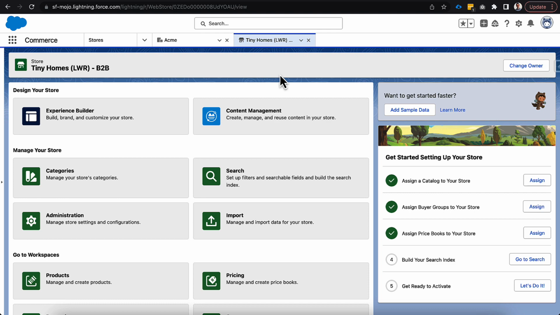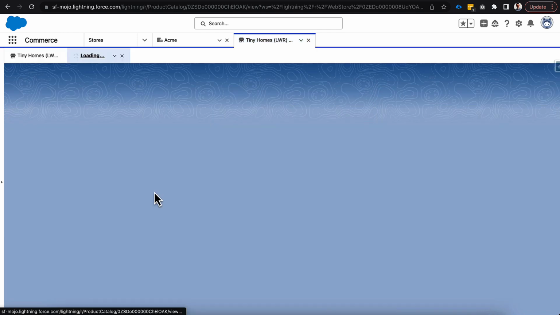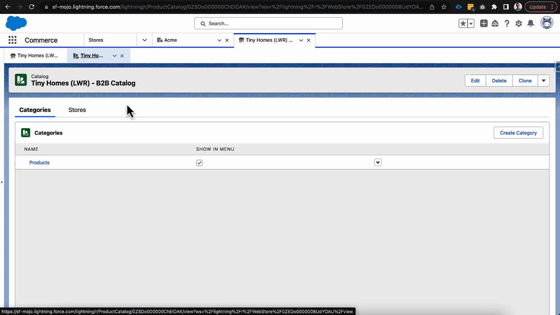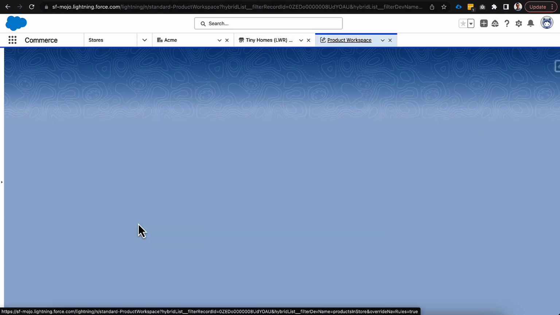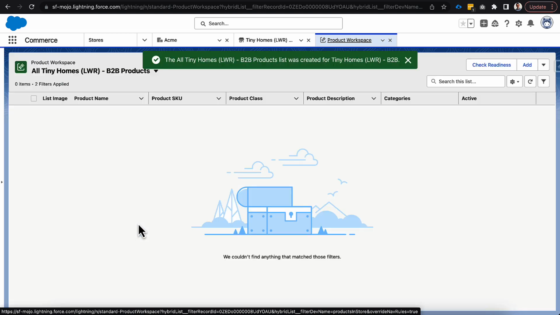So this piece is for those of you who already have a storefront working and you're trying to convert that over. As I mentioned, just really briefly, all the data is exactly the same, right? So this LWR is really about the template, the front end. So from a back-end perspective, all your products can stay the same, but you can notice as you go into categories and as you go into your products, and this is the site I just created a little bit ago, it's not going to have anything in it.